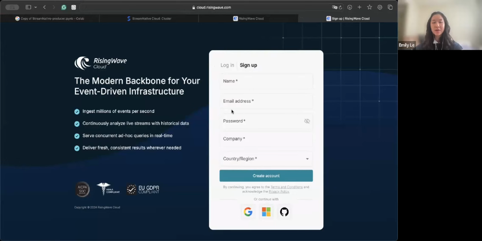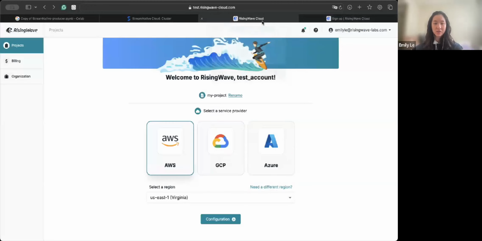When I say all the extra features, I mean that when you're deploying RisingWave locally, we have a version called RisingWave Premium that comes with a few additional features, such as secret management and connecting to Snowflake. That's more meant for organizations that are intending to deploy RisingWave in an official environment. RisingWave Cloud has all of those included, so you don't need to access premium necessarily. Once you have RisingWave Cloud set up, I already have logged into my account here.